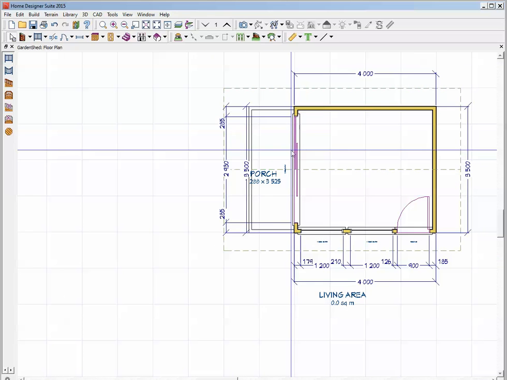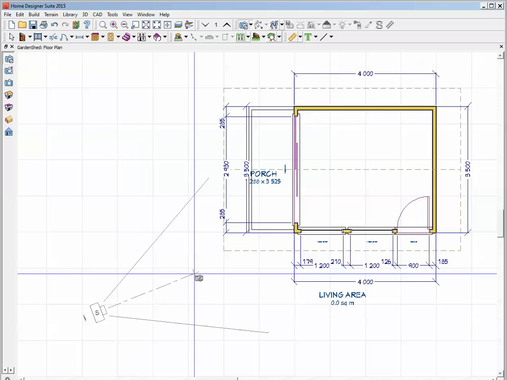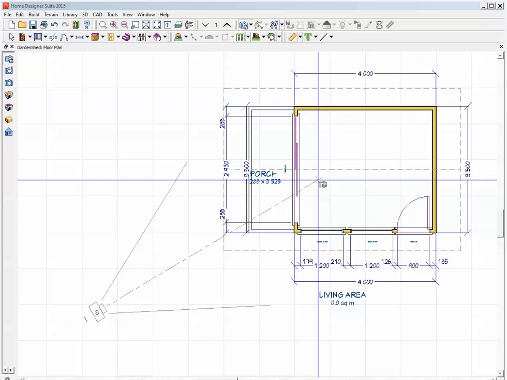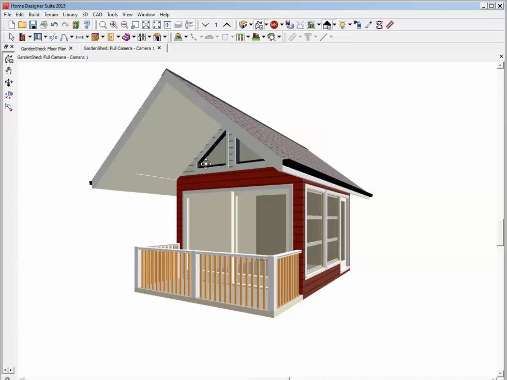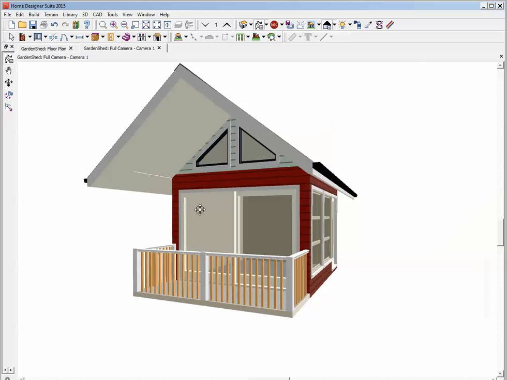Now I may have done some additional stuff, some other stuff that I don't want, but it's just a machine, so we'll check it out with a camera view and see what it did and see if there's anything left over to do. I'm just going to click "Don't show me this again." I don't care even what it says. Okay, that's kind of the result I was looking for. I don't know about the siding and that sort of thing, but I think that's what you wanted.